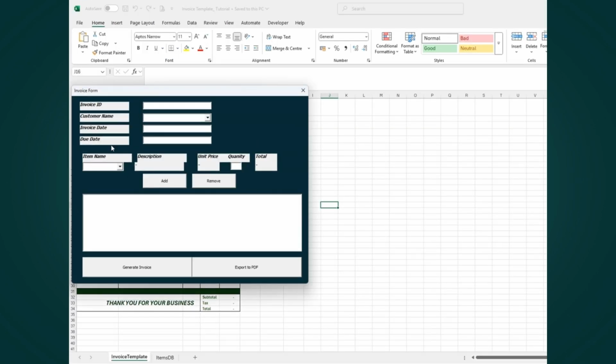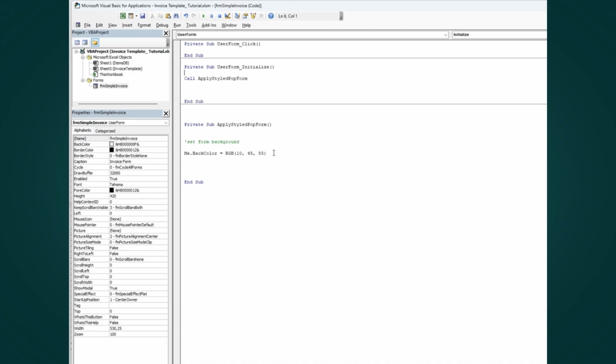All right, so you can see there's some adjustments we need to do. But what we have basically done is change the background color of the form. So now we can test it by just opening the form as we code more and more. So that was the background. Now we're going to move to the labels.